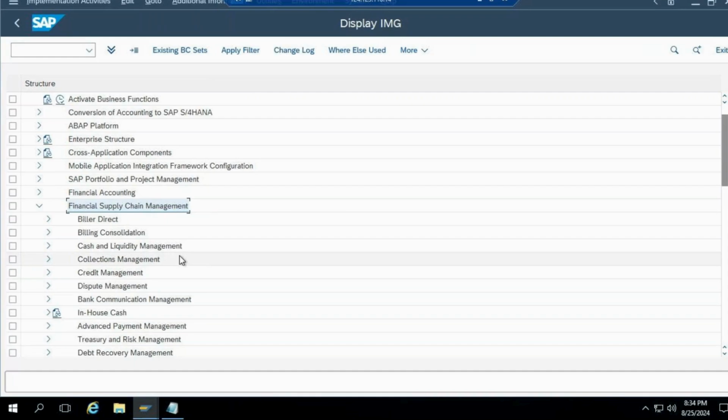Now, in FSCM, credit management, collection, dispute management: previously, credit management was a part of SAP Sales and Distribution. Now it is completely removed from the SD module, and it is a part of your FSCM module.